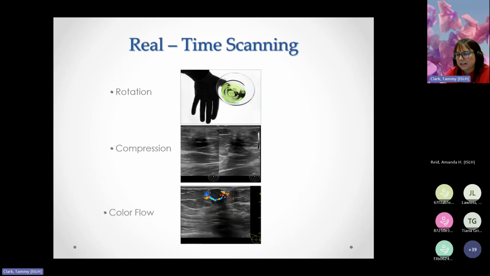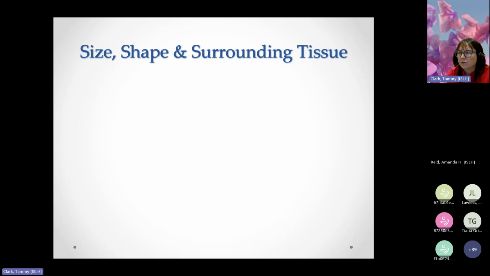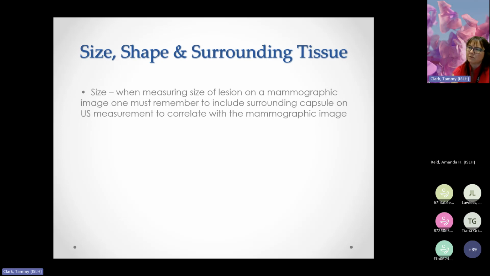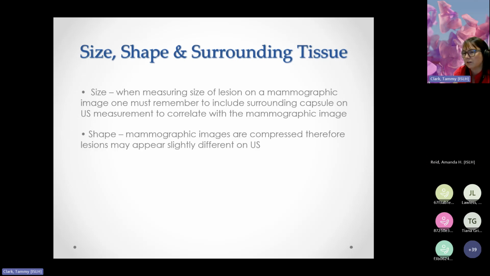We're going to compress the lesion and we're going to look for color flow. We're also, when we're ultrasounding, looking for the size. So you're going to look on the mammogram. What we quite often do for our sonographers is measure the size and put that on the little ticket we send you for the targeted breast ultrasound where you're expecting to find it. We measure the size for the sonographer to say what size they can be looking for.